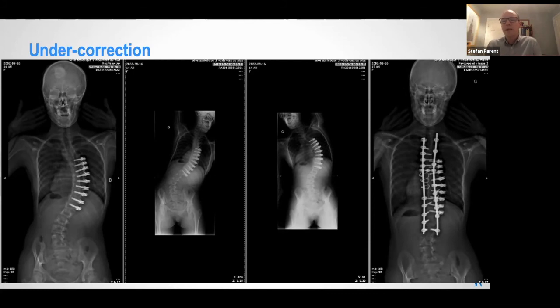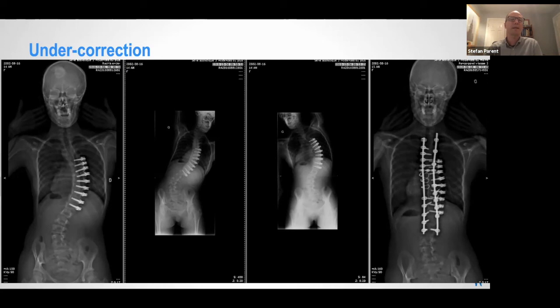Some of these screws, like on the concavity, she had very small pedicles, so that's where those wires were coming from. But you can see on the convexity, I was able to put screws pretty much everywhere where I wanted, just navigating those anterior screws. So you go in with your pedicle probe, you hit the screw, and then you decide if you want to go above or below, depending on what it looks like on the X-ray. But I think if you take out all the instrumentation she has in her back, the actual alignment is actually pretty nice. So that's my second case.